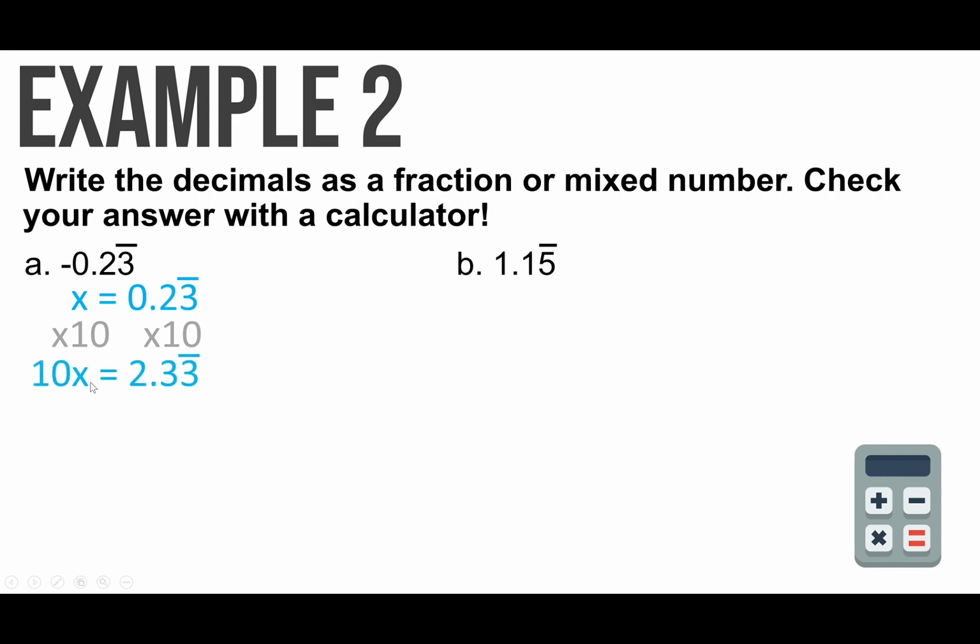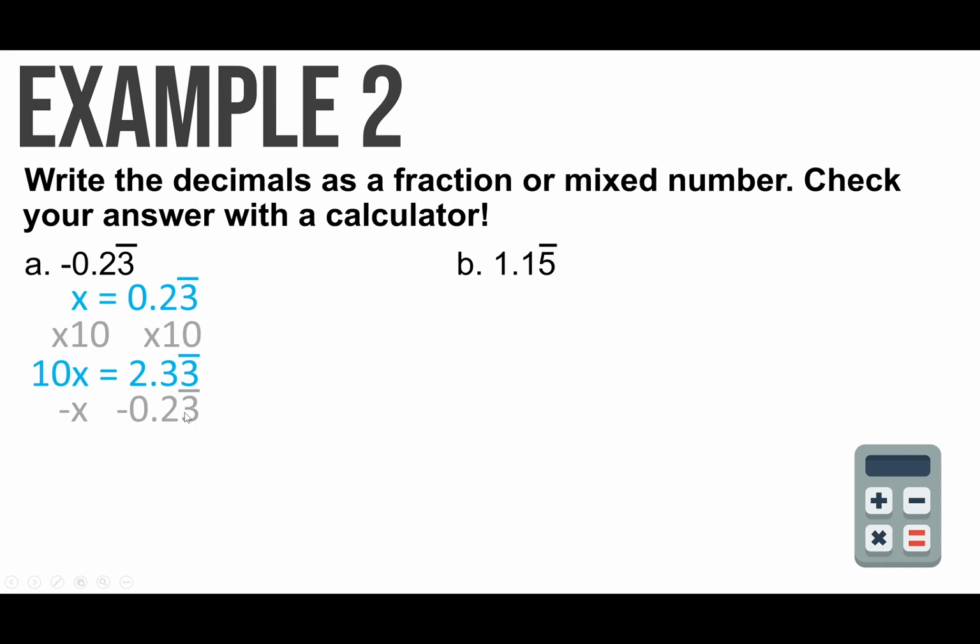So that's going to be 10x, right? Because 10 times x is 10x. And over here, it's going to be 2.3333333. You just move the decimal to the right, okay? Once you have this, you're going to subtract x on both sides. So if I minus x here, I need a minus x on the right side.